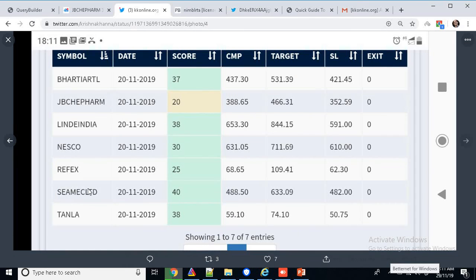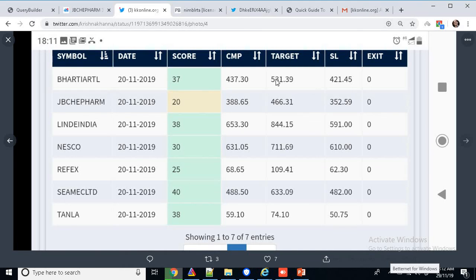Again, if we check more information, we have CMEC, we have Tanla, for example. Tanla was given on 20th. Every day you will have the score, the target, and the stop loss. The target and the stop loss are dynamic. What it means is every day, whenever the stock updates, you will get new targets and new stop loss. So it's a kind of trailing target and trailing stop loss. Next time the value is 64, so you will not have the target 74, but probably 78 or 79 or whatever that value is, that will be the next target.